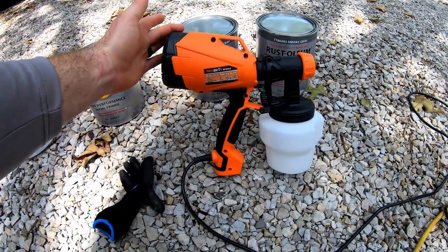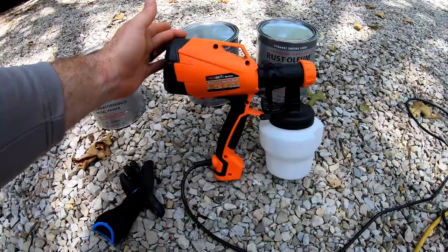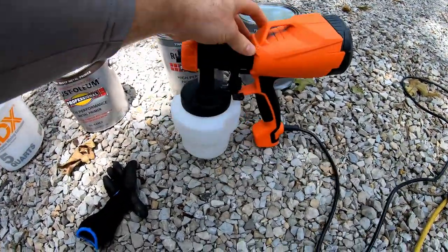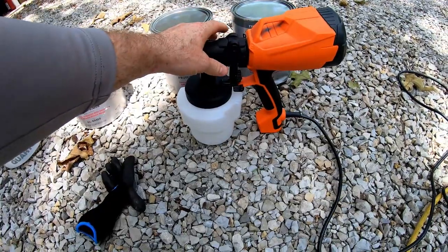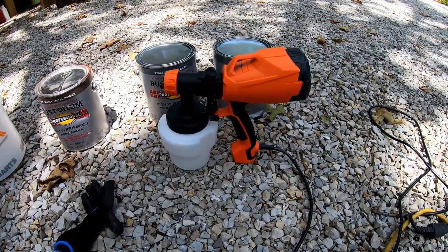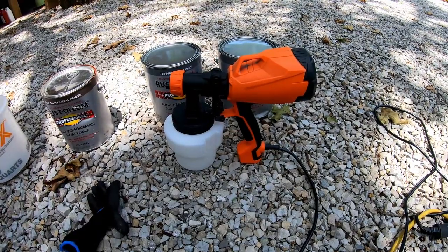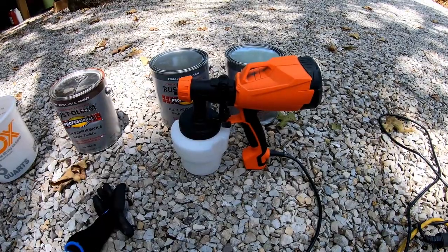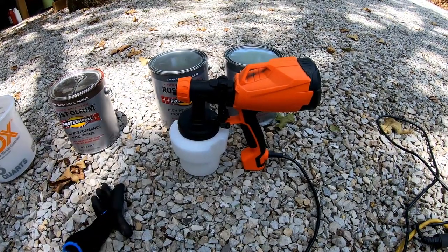But these things are great. Not necessarily this brand in particular, but just these type of sprayers. They're really great for decks and fencing and things like that. But it'll work for my application as well. I mean, obviously you're not going to paint a car with this. It's not that type of sprayer. But for a heavy application, works great.